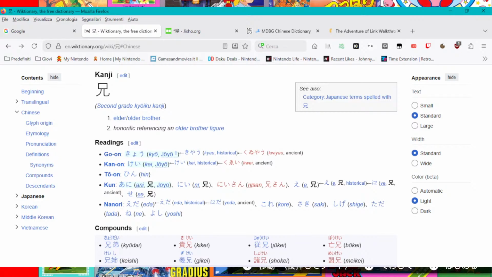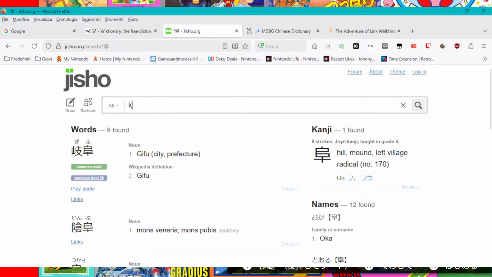Then we have two Chinese readings, kyo, which is the one found in kyodai, which means siblings in general. Literally would be older brother and younger brother. But yeah, used actually nowadays for siblings in general also. I can quickly show it and check the accent.